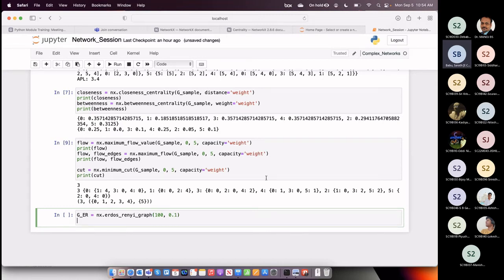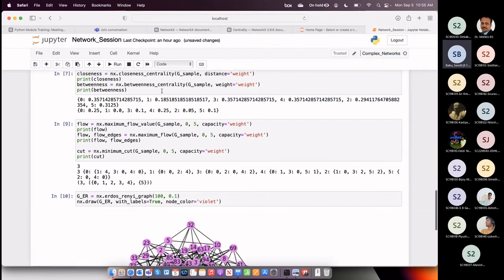Just one line with 100 nodes, and the edges will be added with probability 0.1. Let's see how this graph looks. Draw G_ER, maybe with labels true, node color violet.